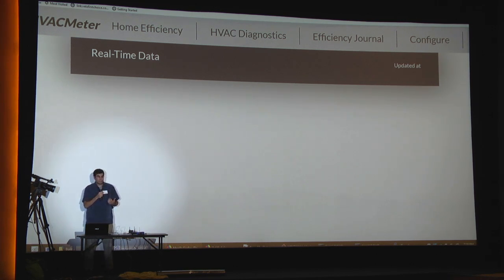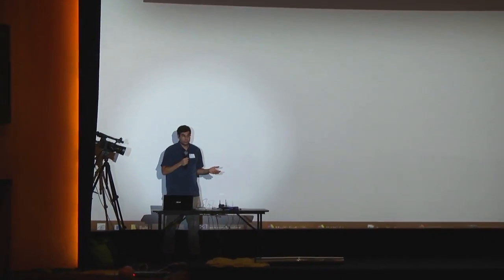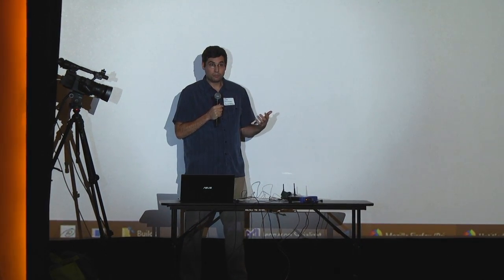It's a sensor-based product that you can install into the furnace or air conditioner in your own home, see how much heating or cooling your furnace and air conditioner are doing throughout the year, and the system will correlate that to the outside temperature and give you an idea of how efficient your home is.